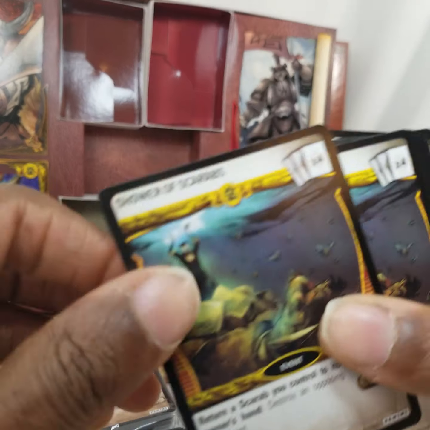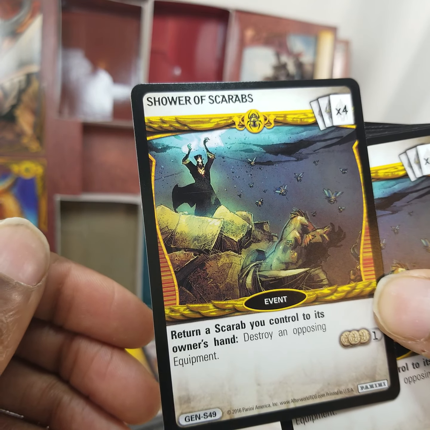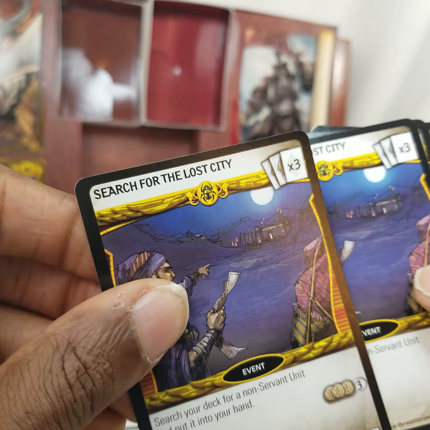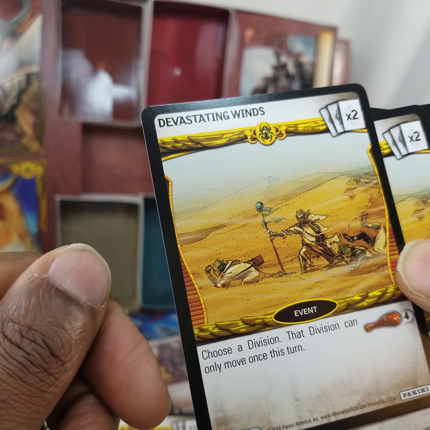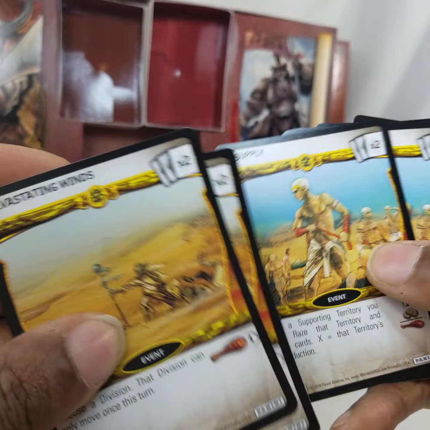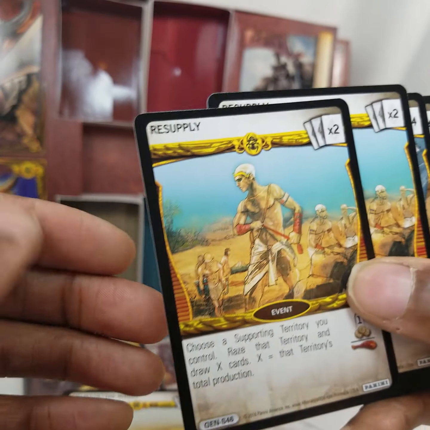Must be powerful. Relic. Shower of Scarabs. Four of them. Return a Scarab you control to its owner's hand, destroying opposing equipment. Search for the Lost City. Three of them. Devastating Winds. Two of them. Choose a division. That division can only move once this turn. Yeah, like, there's movement in this game too, so would be interesting to play.